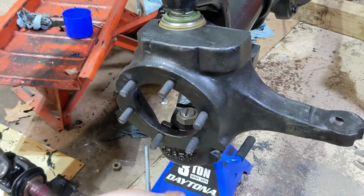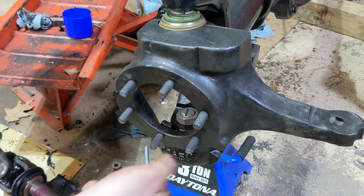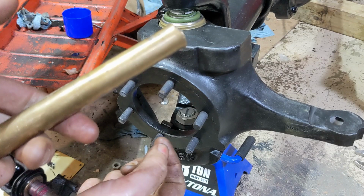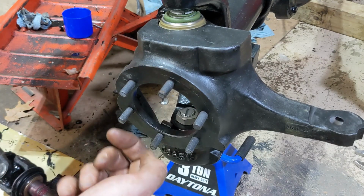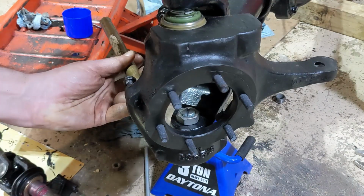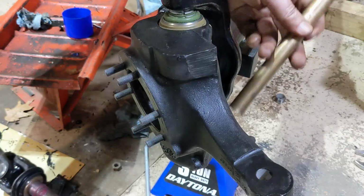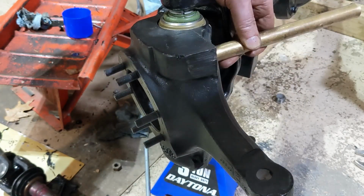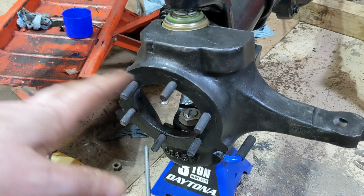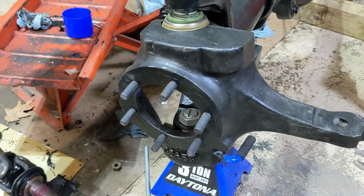Once you have all the studs in, make sure that the cutoff part of that head is facing the hole so it's not blocking anything. Then I'm going to go through, use a brass drift from the back side, and drive them all in. Now, put the axle shaft back in, put the caliper bracket back on, and whatever that circle piece is.